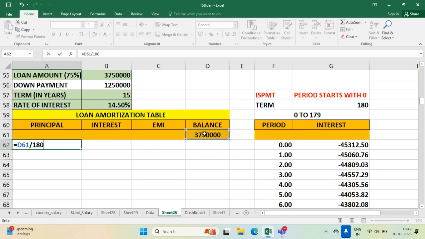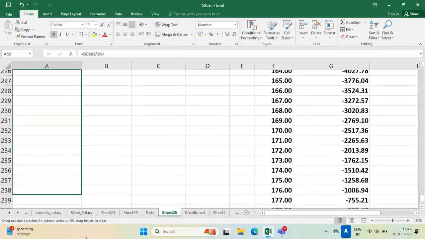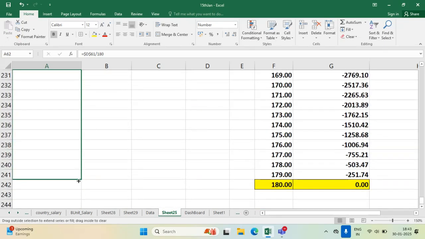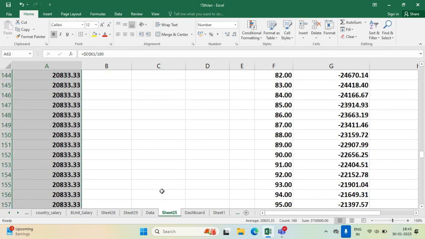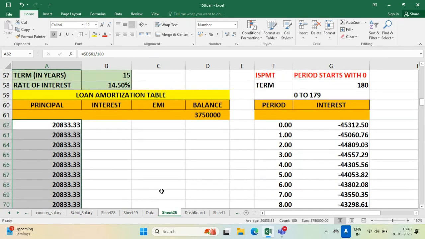If I divide by 180, I get the principal amount that will be paid every month, right? So I make this value absolute, and then I will drag it down through all 180 rows.